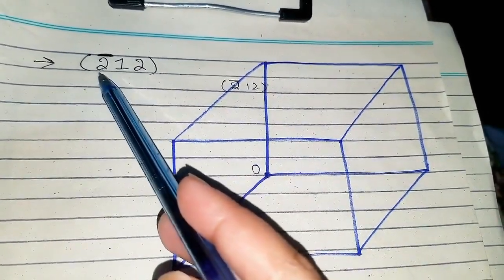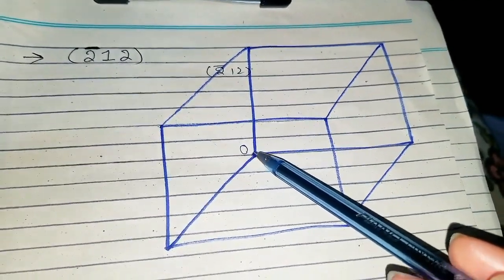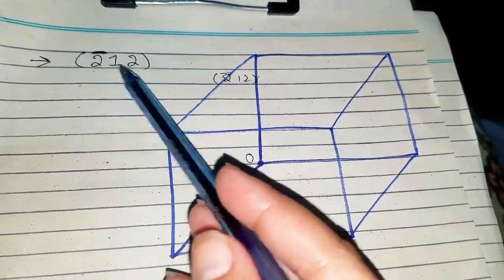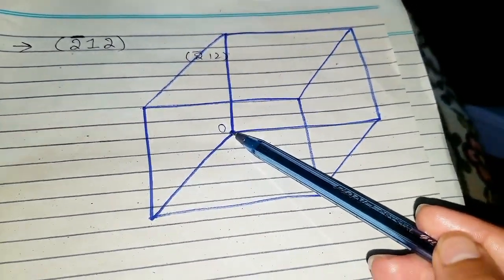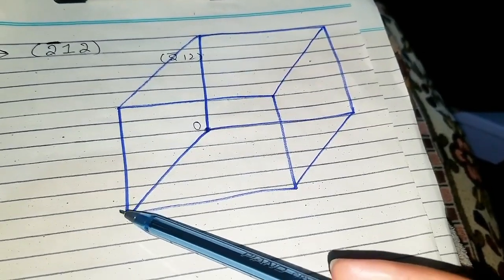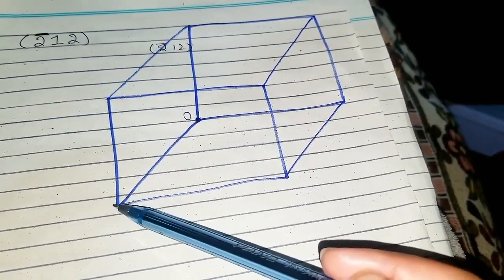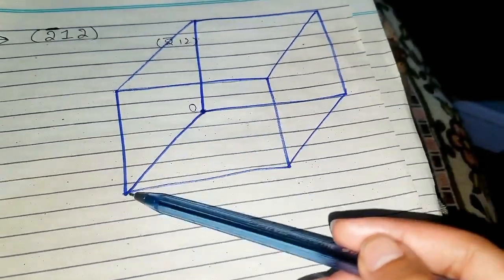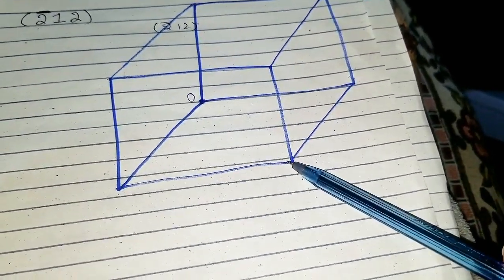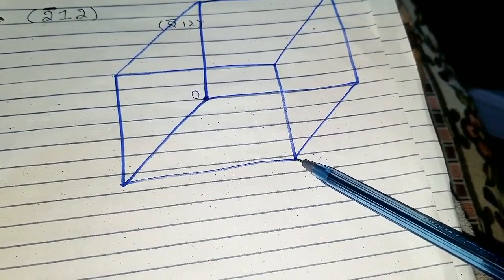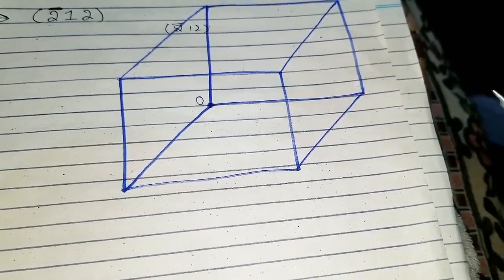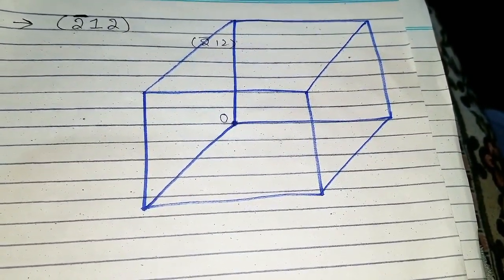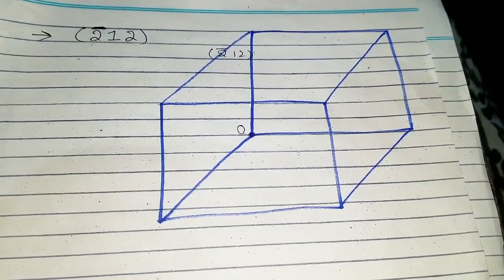So whenever the index is negative, you have to shift the origin, starting from the all positive origin, by 1 unit along that direction which has a negative Miller index. If 2 of the indices are negative, starting from the origin you shift the origin by 1 unit along one direction. Then, continuing from that point onwards, you shift the origin one more time along the other direction. For example, if the x and y indices were negative, I would shift the origin along the x direction, then along the y direction by 1 unit. That point would be the final origin. So the process continues depending upon which of the indices are negative, and it will be more clear when we solve other problems.